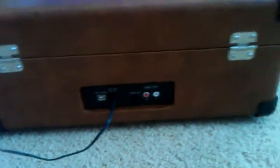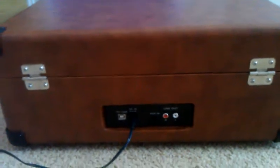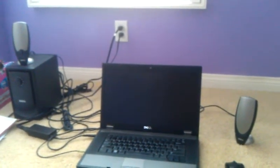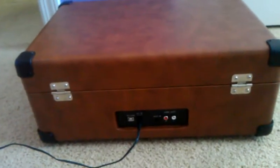And then the line out is if you wanted to listen to the record from the record player, but hearing it from your own speakers. Like, over here, I have my computer on the ground, and this isn't where I'm gonna keep it. I have room on my desk where my TV is, but for some reason I just haven't moved it. So I could hook up my speakers there to my record player and hear the record from my own speakers instead of the record player.